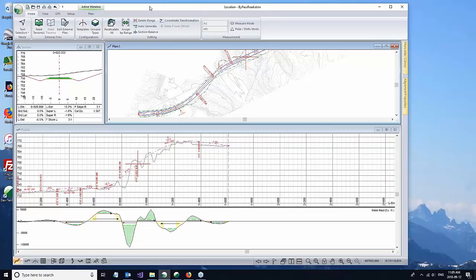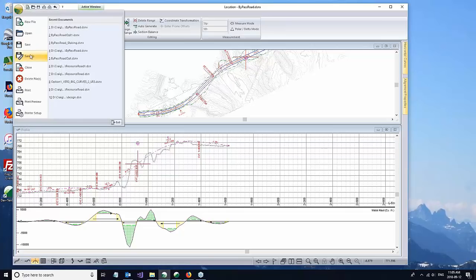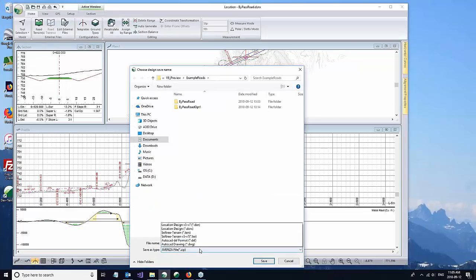That being said, let's just jump right in here and I'll show you a few of the features that Aaron mentioned. The first one was export to LandXML. By the way, I've got a very short 1.6 kilometer road, a fairly low standard road. First of all, I'm going to show you the enhancement we've done to export this road geometry to LandXML.